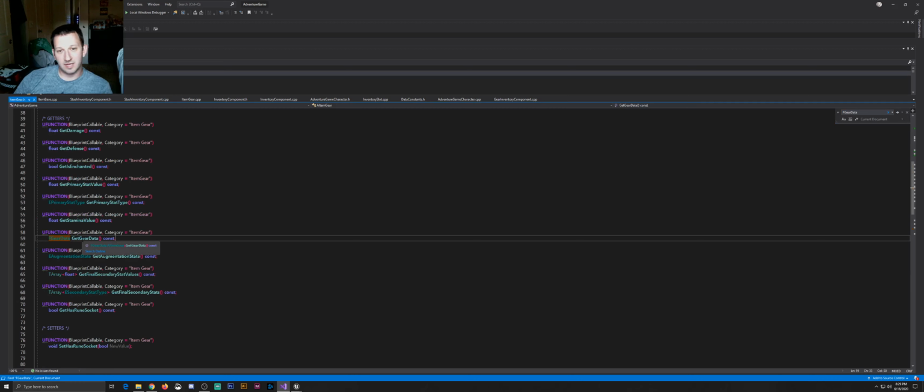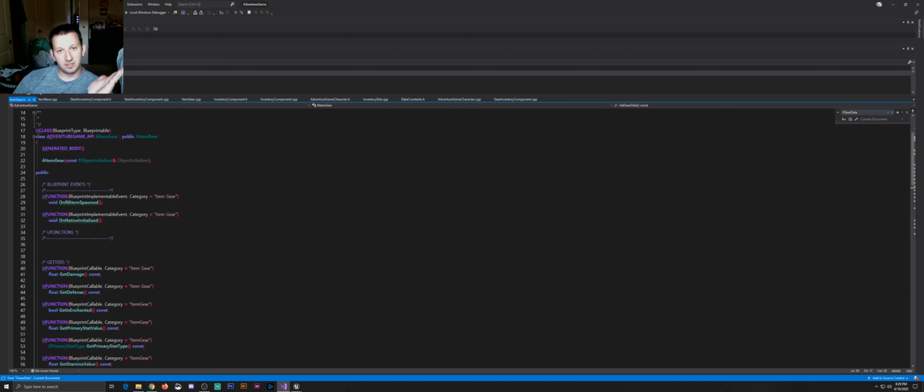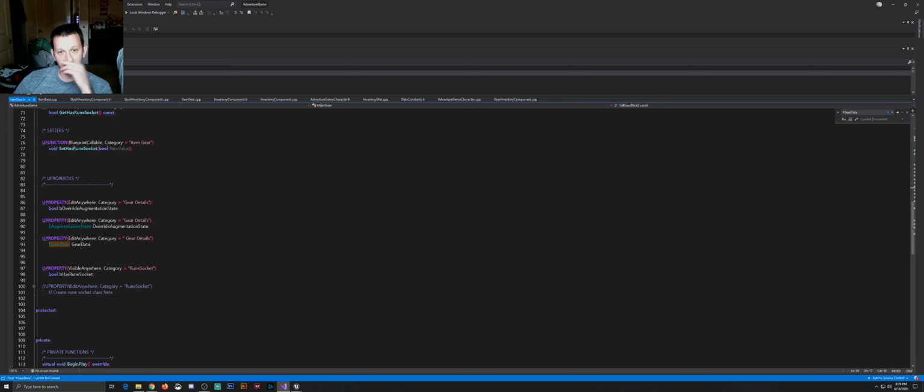That's my FGearData. Oh, sorry, this is GetGearData. So sorry, that's not the actual one. This is a getter for Blueprint. When I want to get that structure, I would actually call this getter, because I don't like to just leave things open. So here's the actual gear data structure.